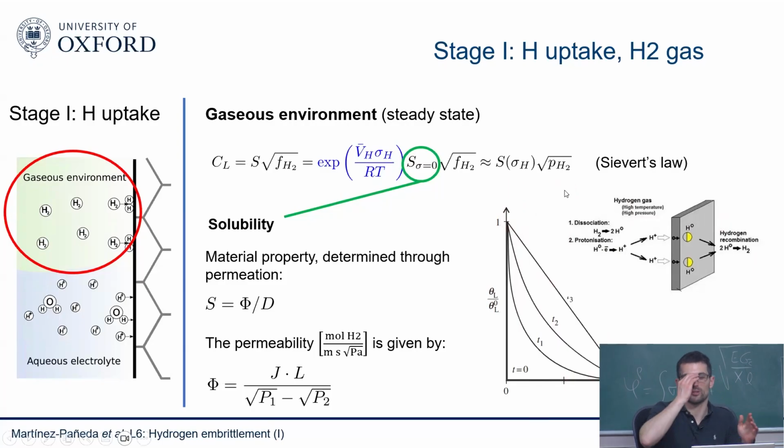So this is a very simple test. You have a membrane, you generate hydrogen on one side, and you measure the hydrogen coming out through the other side. This is what we call a permeation test. You can do it with electrochemical means or with gas. You could generate hydrogen gas on one side and measure the flux with a mass spectrometer on the other side, or you can do electrochemical permeation, where you generate hydrogen in an electrochemical way and then measure on the other side. Both should give you the same answers.